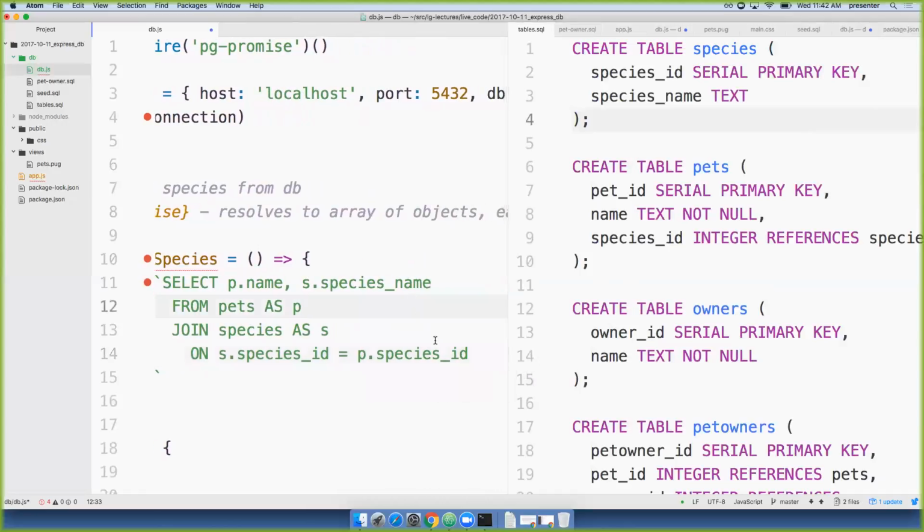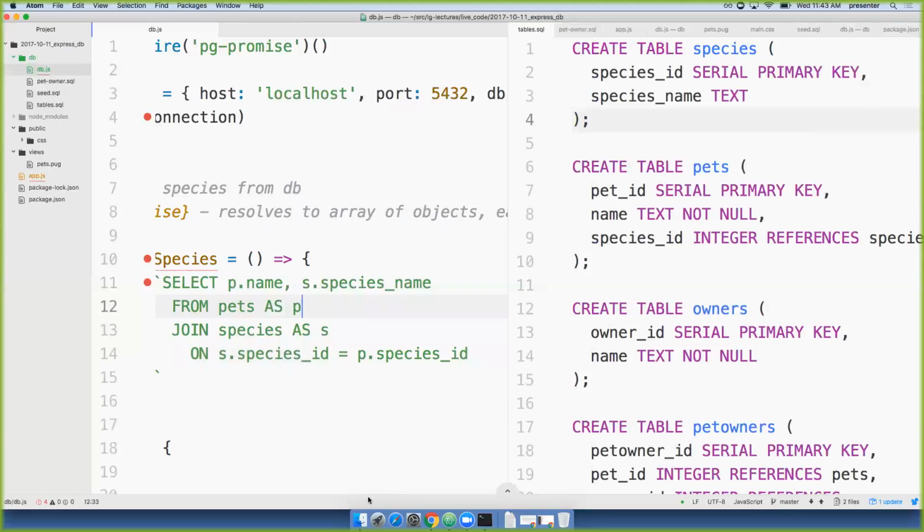Great question. I just want to say the query out loud to make sure I got it. We're selecting the pet's name and species name from pets as p. That's the alias. And we're joining species as s, that alias. The last line is what's getting me.